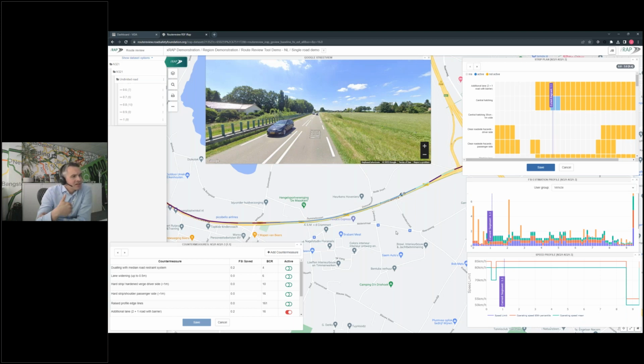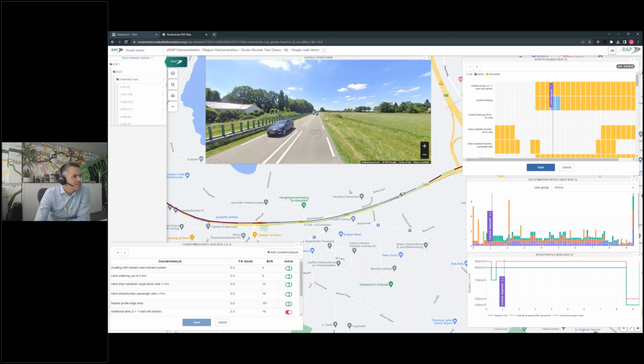Once you've gone back and made that first sweep of that consistent road and made updates, what we'd recommend is you go back to the beginning again of the road and look at spot locations for things like junction treatments and pedestrian crossings and stuff like that. So very much the location-based treatments.